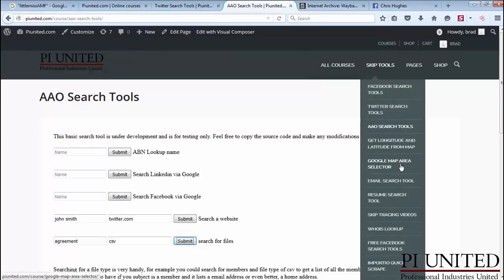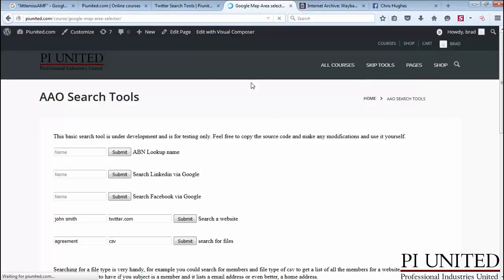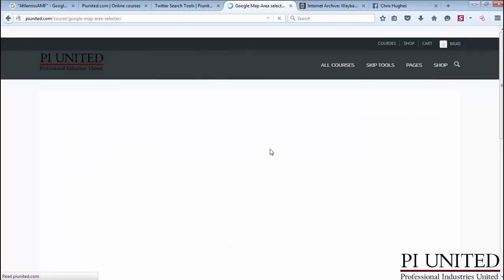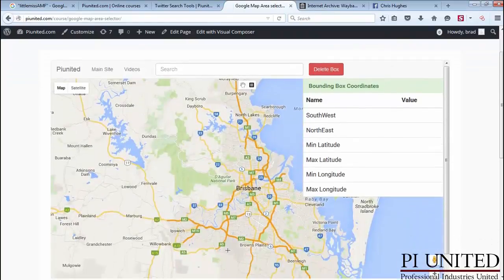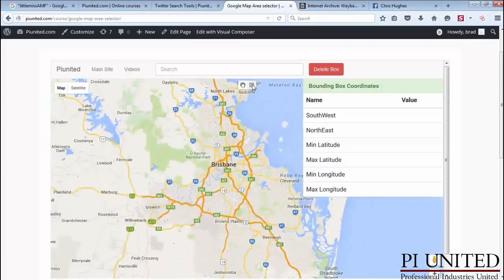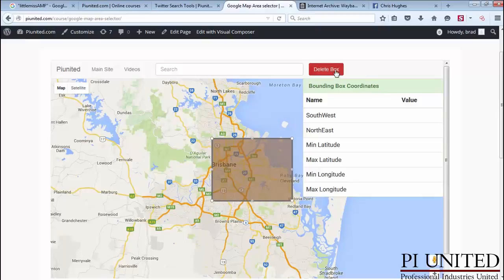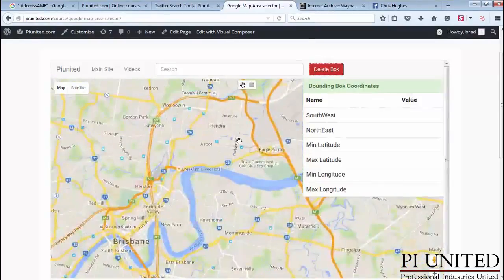Other ones that have been added, map selection tool, that may come in handy for you. I'm just thinking from the investigator side of things. That's just a tool where you can select an area, basically. Wait for it to load. My internet's been really slow at the moment, so I do apologise for that. So you'll see there's a little tool box up here, the hand tool so you can pan around, and the box tool so you can select an area. So we can select a big area, or delete the box, zoom in, select an area.